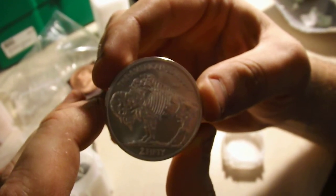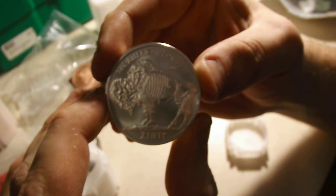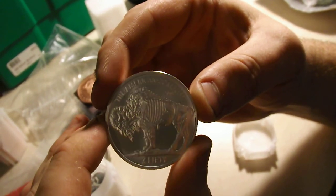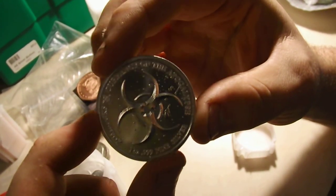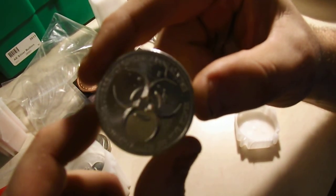I like them. It says 2018 on it. So I'm assuming each one they're gonna do has a new year. Or maybe they like doing 4 years ahead, I don't know. I guess we'll find out when the next one comes out in April.